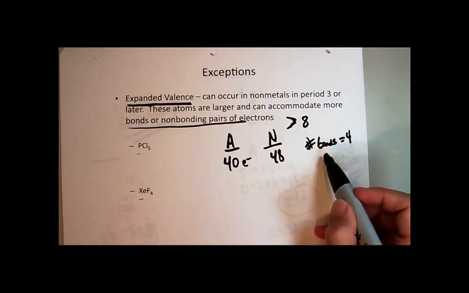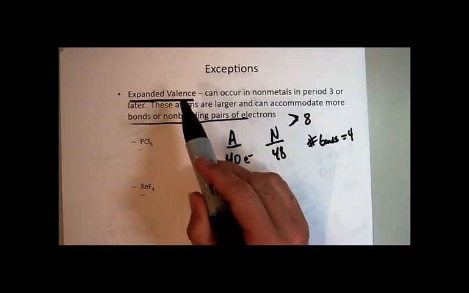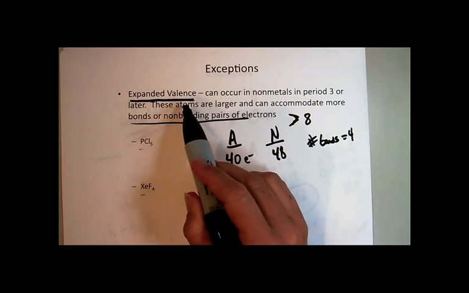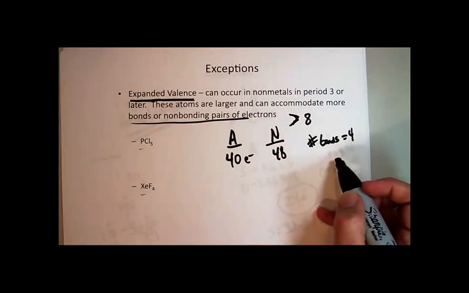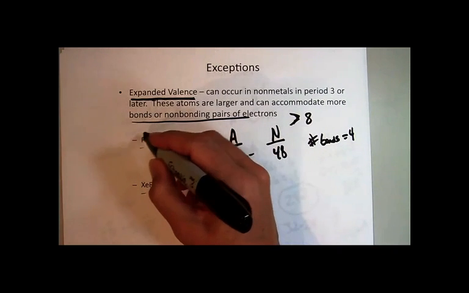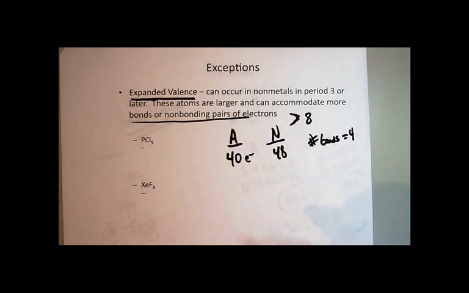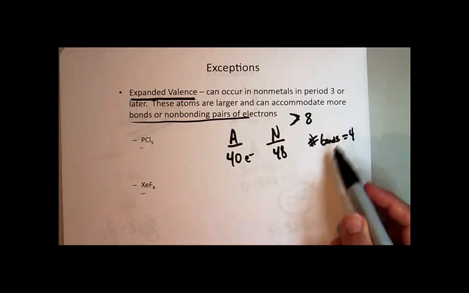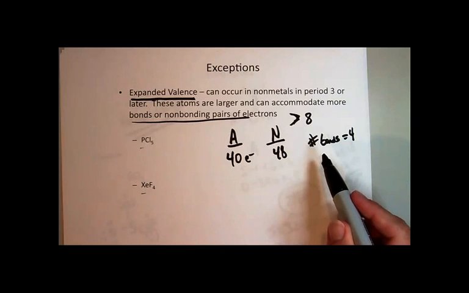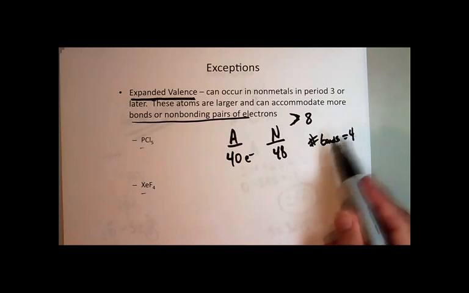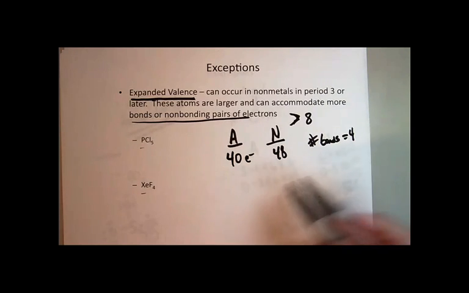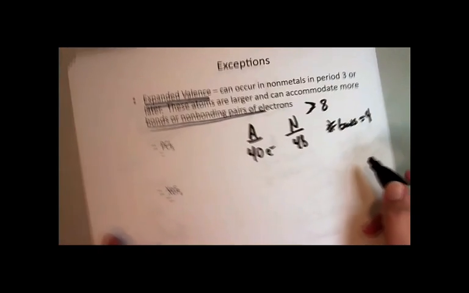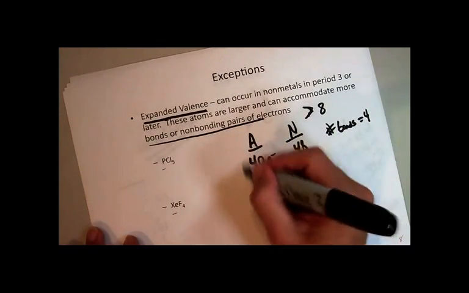Well, that's your first clue that this is probably some kind of an exception, and an expanded valence exception at that. Because there are 6 atoms, and to hold 6 pieces together, you're going to have at least 5 bonds. So whenever this S equals N minus A rule falls down and predicts fewer bonds than you know you must have, that's a clue that this is probably going to be an exception to the octet rule. And so you know you have 40 electrons.